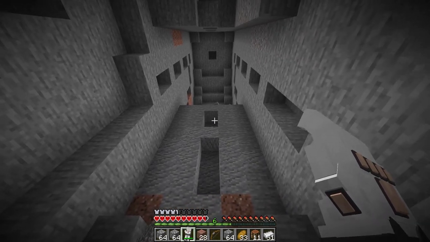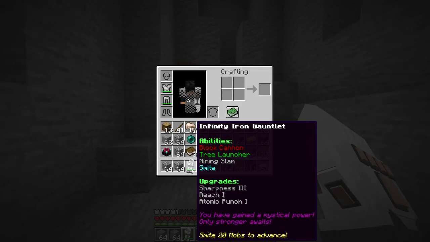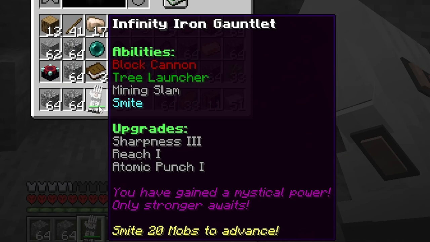If you made this for the video, comment down below your favorite Infinity Gauntlet ability so far, because this is actually sick. And that was only the upgrade, because we also have Smite. And all it says is you have gained a mythical power, only stronger awaits.